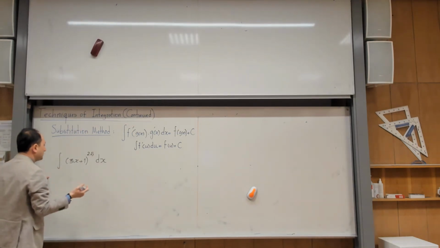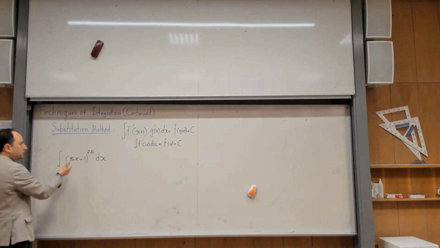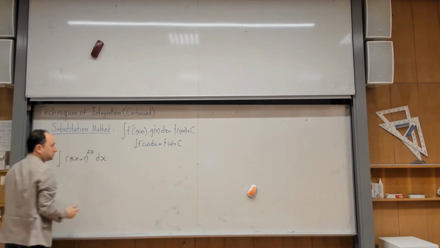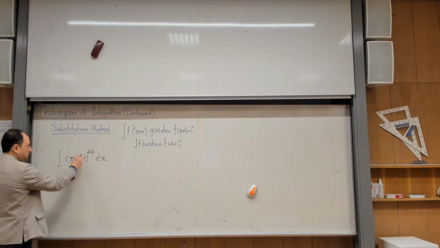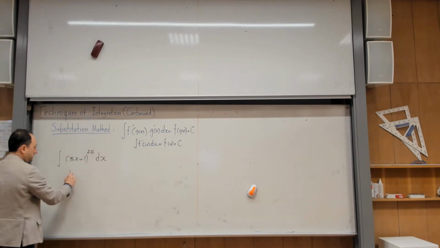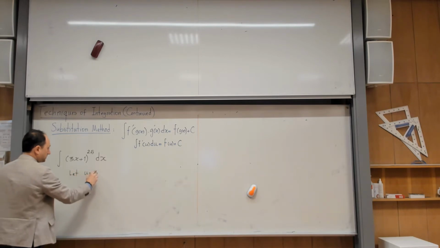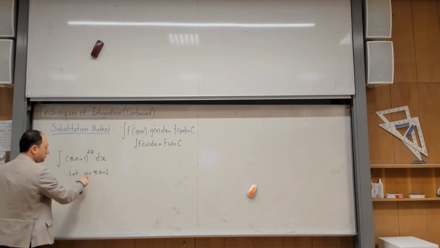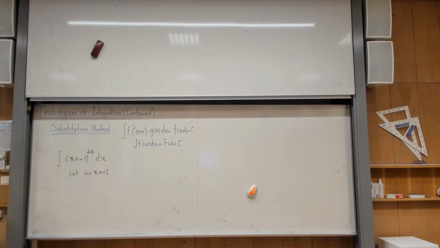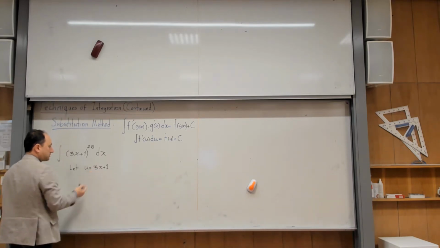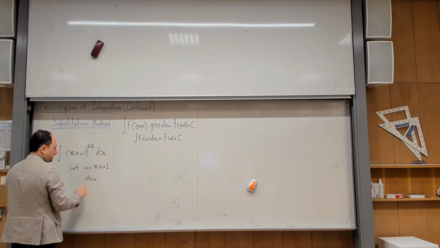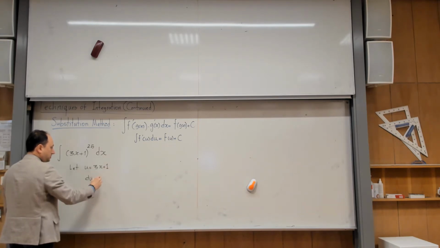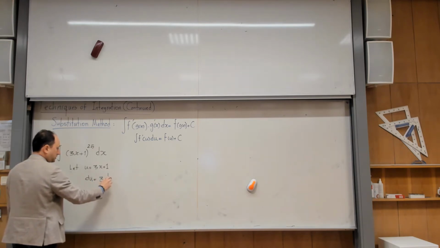So remember, I told you what? You need to guess something for your u variable. There is only one alternative here, apparently, and that is that I call this one u. So let u be this expression. If you find this expression, the rest of it is more or less algorithmic. What you need to do is immediately differentiate both sides. This gives you du, which is the derivative of this, which is 3, multiplied by dx.